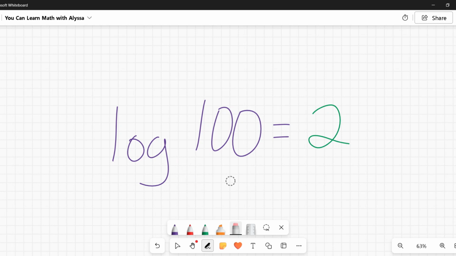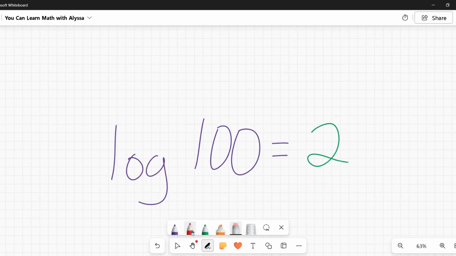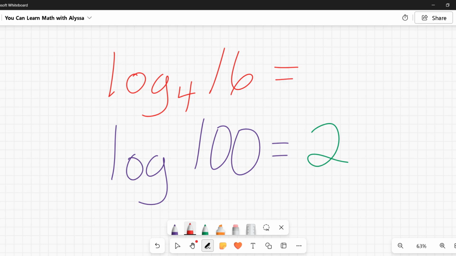So the two most common, again, that you're going to see in your math book for just log will be a log where they are providing you with a base, whatever that base can be. It can be anything. So here, 4 times itself how many times equals 16? 2 times, or 4 to the power of 2 is 16. And here, log with no base is, in your math book, base 10. If it's not provided, assume it is 10.